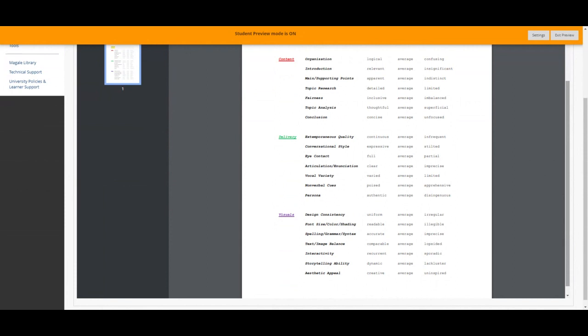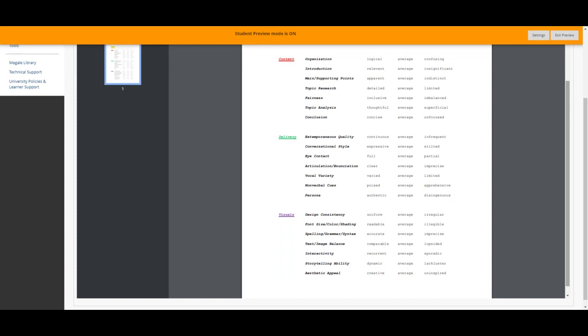Whenever you're examining organization, introduction, main supporting points, topic research, fairness, topic analysis, conclusion, when it comes to the content of your speech; the extemporaneous quality, conversational style, eye contact, articulation, enunciation, vocal variety, nonverbal cues, persona for the delivery of your speech; design consistency, font size, color shading, spelling, grammar, syntax, text image balance, interactivity, storytelling ability, aesthetic appeal when it comes to the visuals of your speech or whatever you're doing for a particular week.